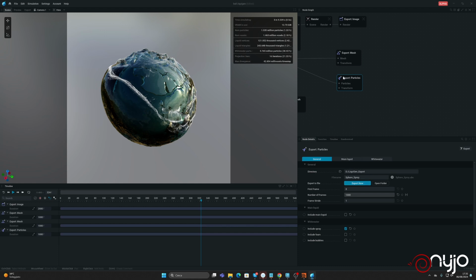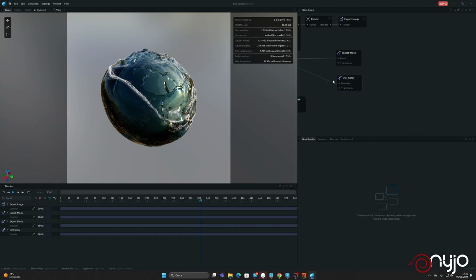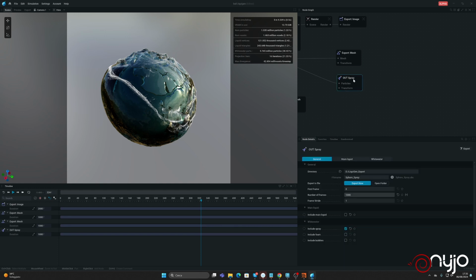In this case, you will have different nodes. So for example, this one can be renamed, let's say, out spray, because this one is to export the spray. And then you are going to use, for example, a clone of this one.